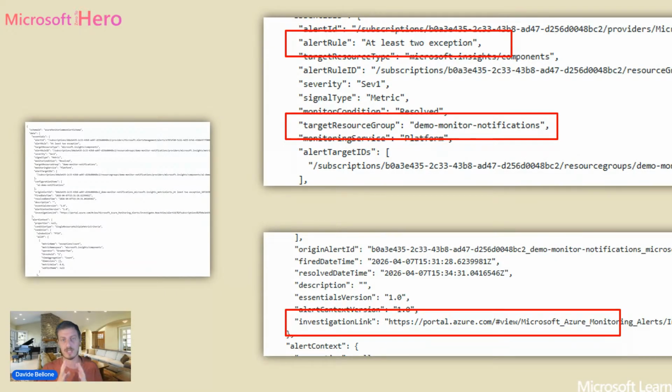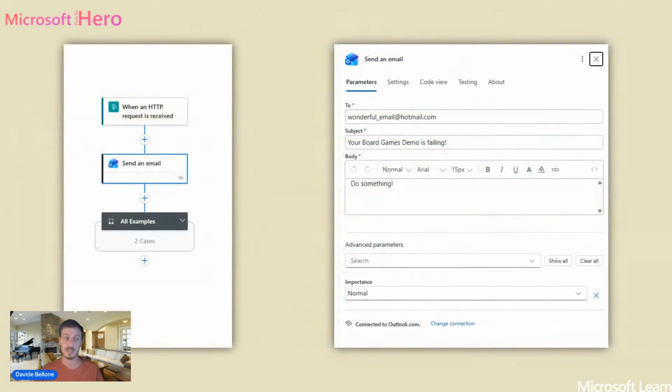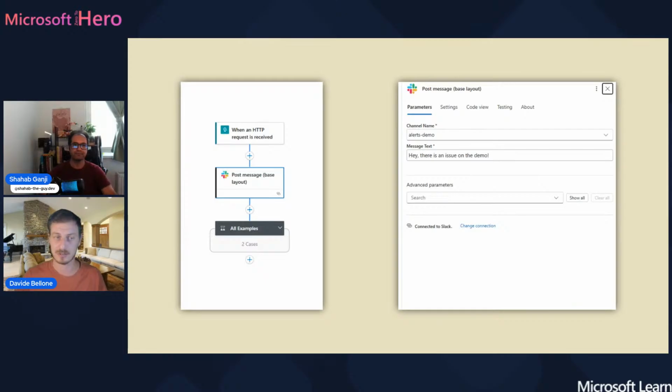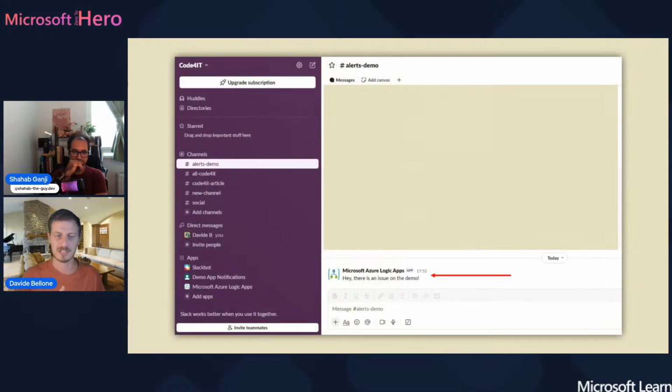This means that once we have this kind of information, we can do a lot of stuff and send all the messages that we want, like sending an email using the Outlook connector. And it's fine. We have the subject, we have the body, we can send an email, nothing fancy. But, for example, we can send a message in Slack, which is fine. But we have a problem here. This Slack connector only allows you to send a text message, which again is fine, but the result is not really that appealing. I mean, the result is something like this.